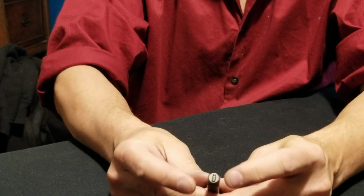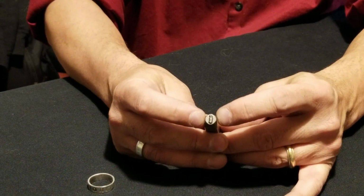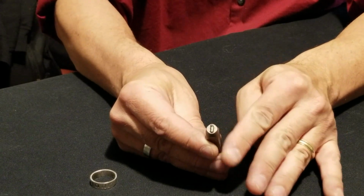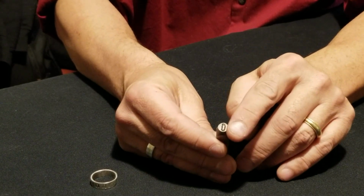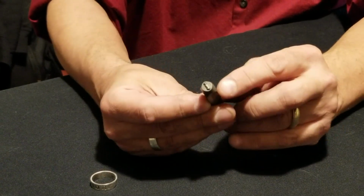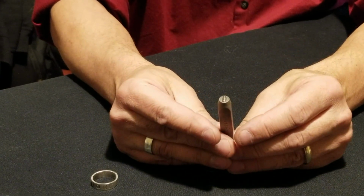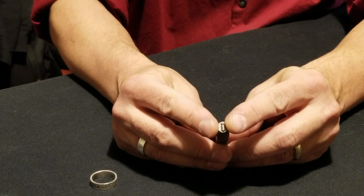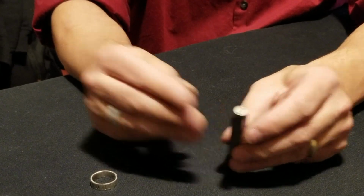So the letter I. This round face is a real bugger to line up the stamp on the silver. What I need to do is file away the metal so that it's a straight sweep from that letter face all the way back to the tool handle, probably about a half an inch. And unfortunately, these are hardened steel. So it's going to be a project for probably a machine grinder of some sort. I'll let you know how that works out.